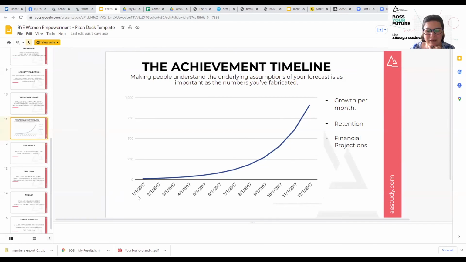I think they're saying because they're a startup, they have no achievement timeline as of the moment. So I think you have to look ahead, like what you want to achieve. Would that be right, Lisa? Yeah. So it might be, say the 6th of January, the middle slide, say that's actually June this year. In June this year, we want to launch our business, or we want to have 2 more staff join the team, or we want to be selling to 10 clients or 100 clients. And by September, we want to be selling to 150. And by December, we want to be selling to 500. So that's an achievement timeline.